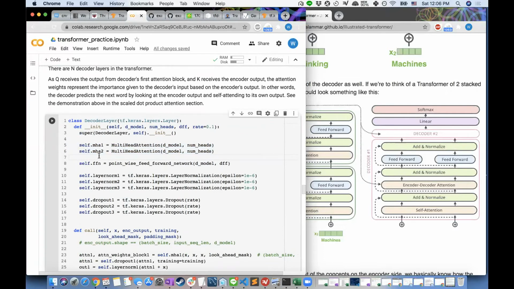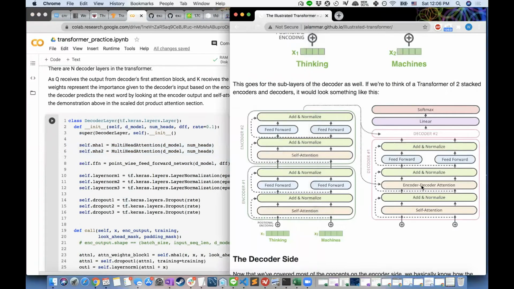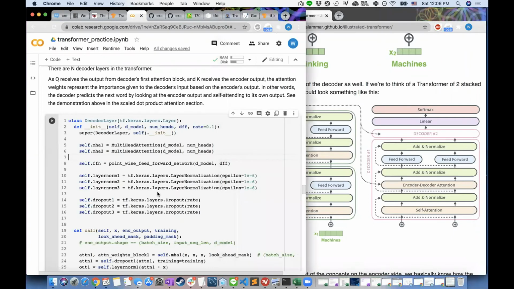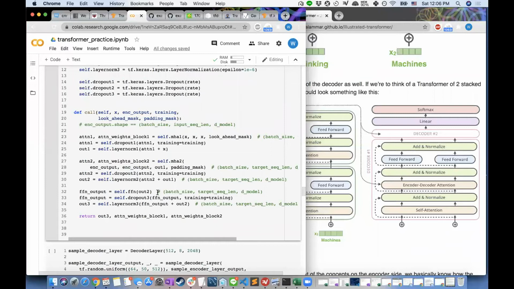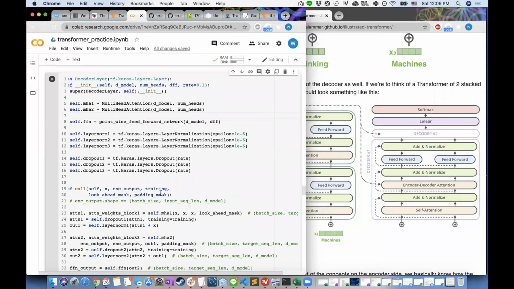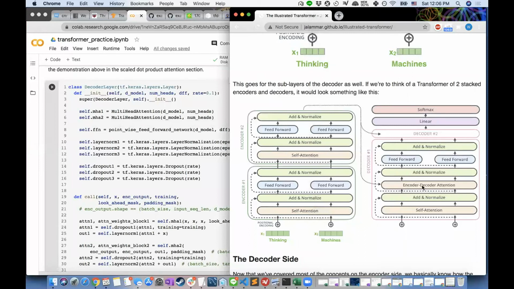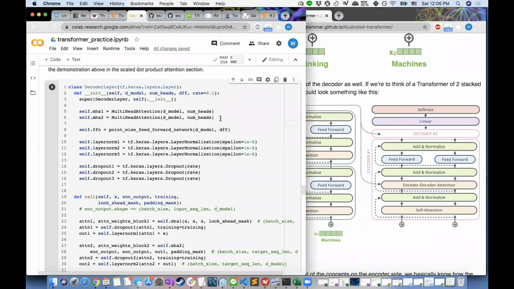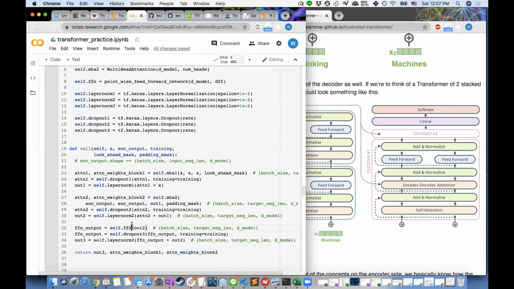So I think we were talking about, is this really multi-head attention? Yes, this is a multi-head attention, and I believe this is also self-attention. It's just taking the inputs from a different place. Not that one, I was talking about the one above that. So there is an encoder-decoder attention above that, right? Yeah, but this is self.mha1 and self.mha2.